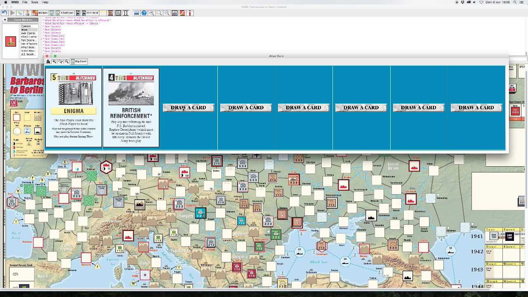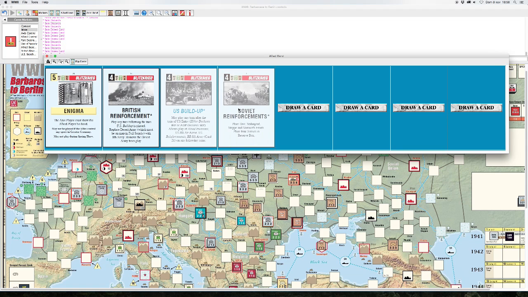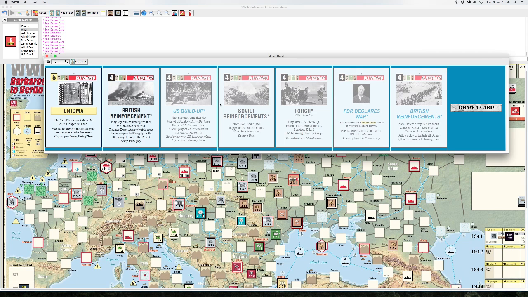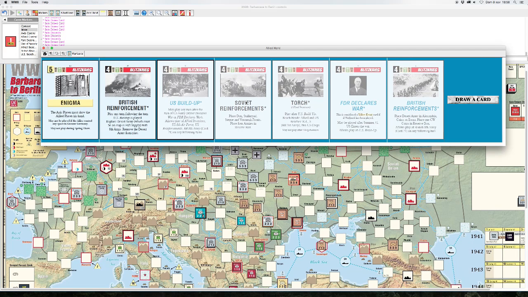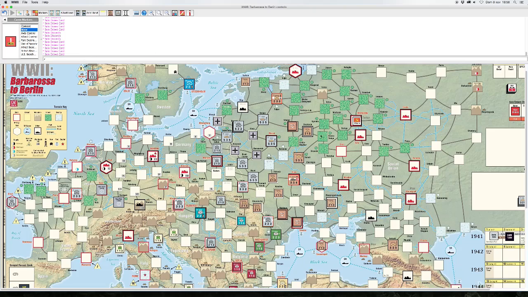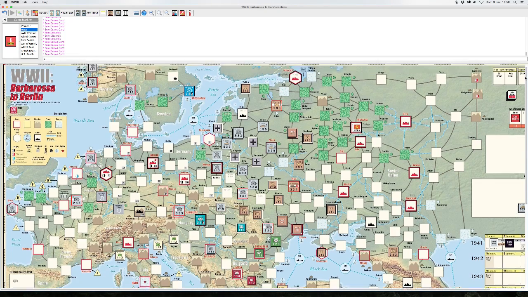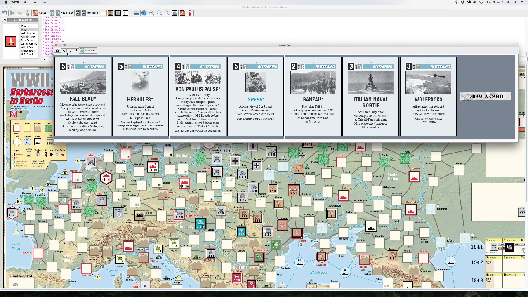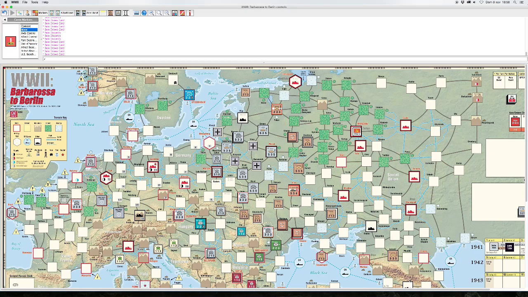So remember the rules that, oh, reinforcement. But, wow, great hand for the Allies. Okay, but no combat cards. So, looking at my hand, I think that a 4 or 5 operation card is mandatory here.